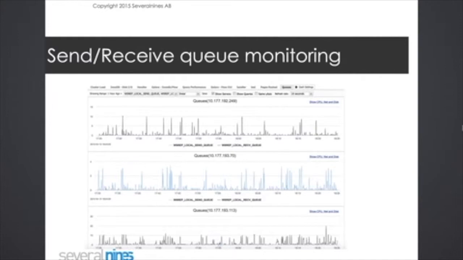Actually, this particular graph is not available by default in cluster control, but as you can see, it is possible to add some custom ones should you wish to do so. And again, if we look down at the 0.113 node, and compare with the first one, you will see that the receive queue is more spiky there, and it spikes to larger values.